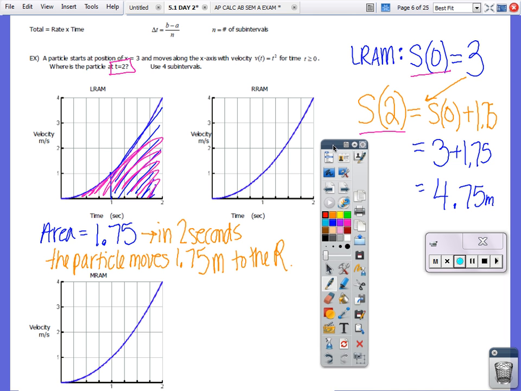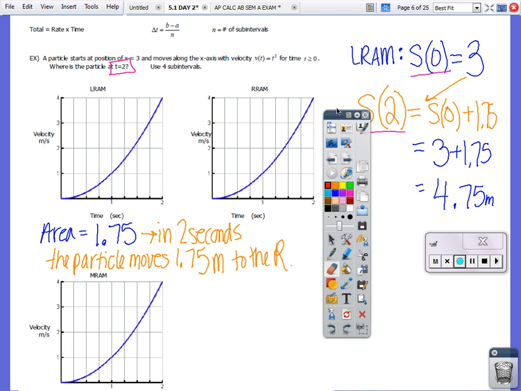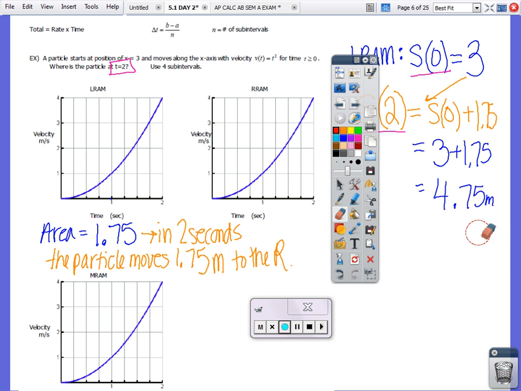So I'm going to erase this, and I'm going to say off to the side here. Well, now I'm going to tell you at time equal to 1, I was at a position of 5. I want to know what's my position at 2. Okay, so I want someone to walk me through, and we won't have to calculate the whole thing. I want you to walk me through the information I would need to find that answer.